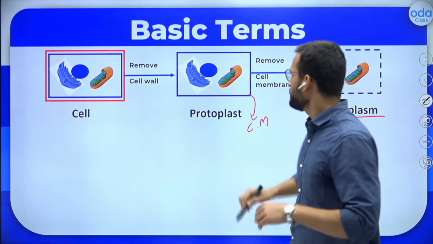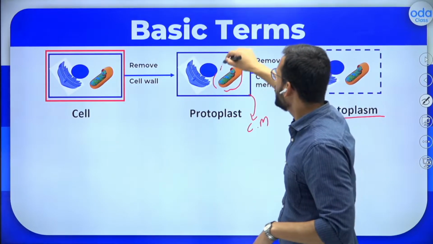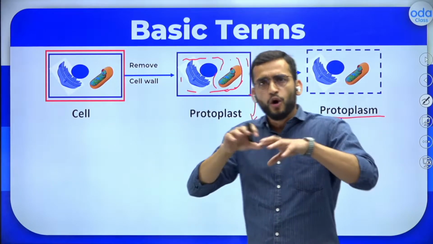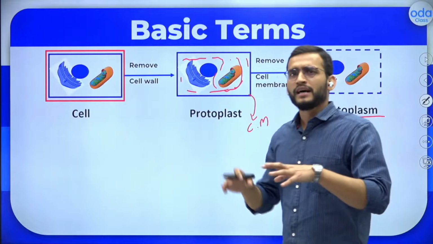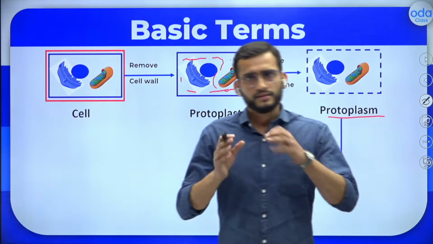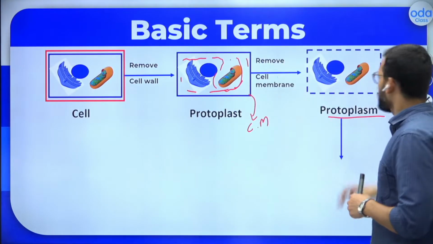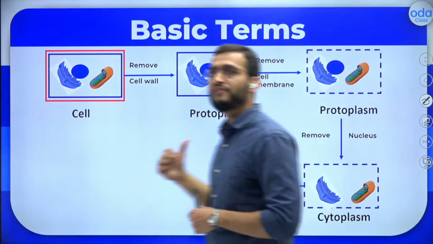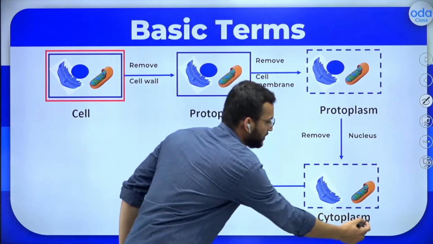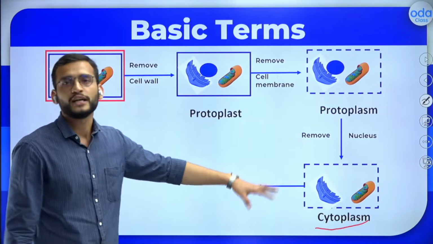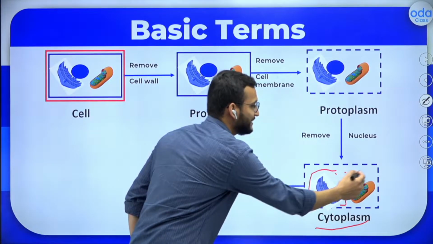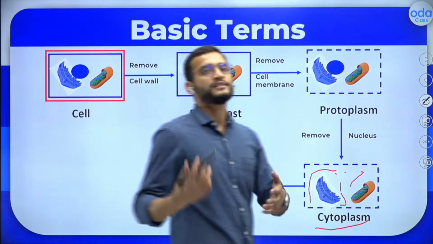Actually, one more substance is there. You will be having some liquid content present inside the cell, a semi-fluid like content in which all these cell organelles are suspended. Remember that inside the cell, you have this liquid content in which all these cell organelles are suspended. Now what I have done is removed the nucleus. Removing the nucleus, what do I have? I have the cytoplasm. You have the liquid content, and you have the cell organelles as well. This is what cytoplasm is.